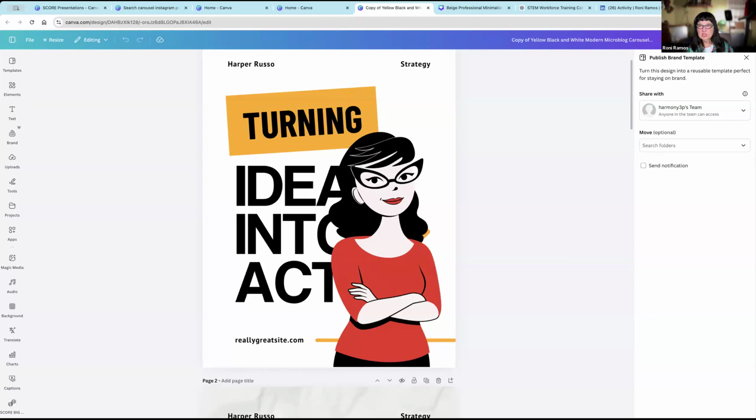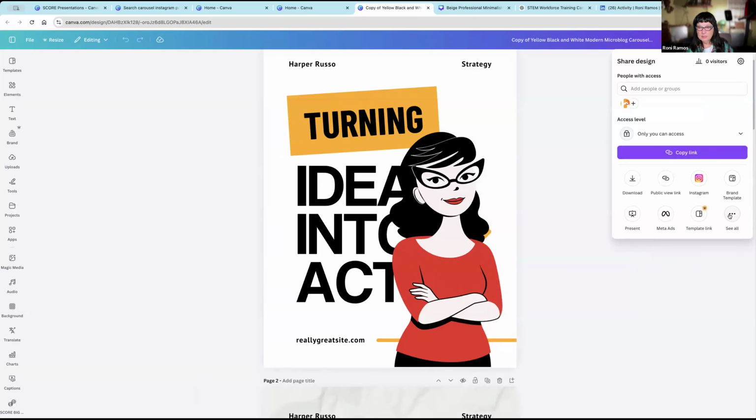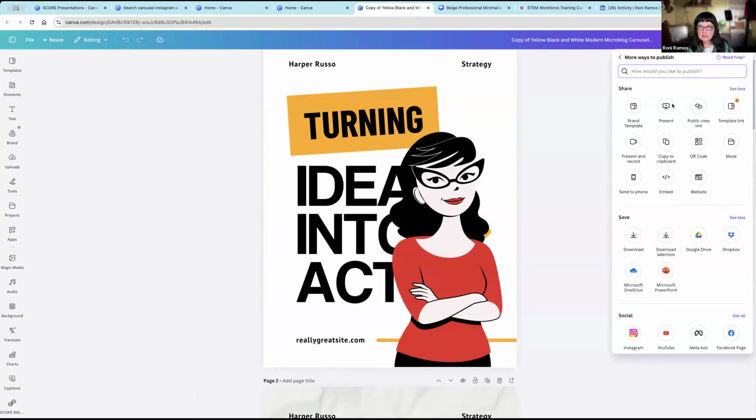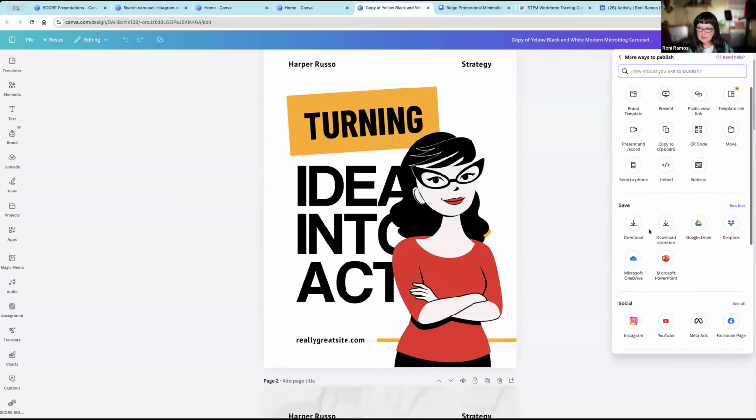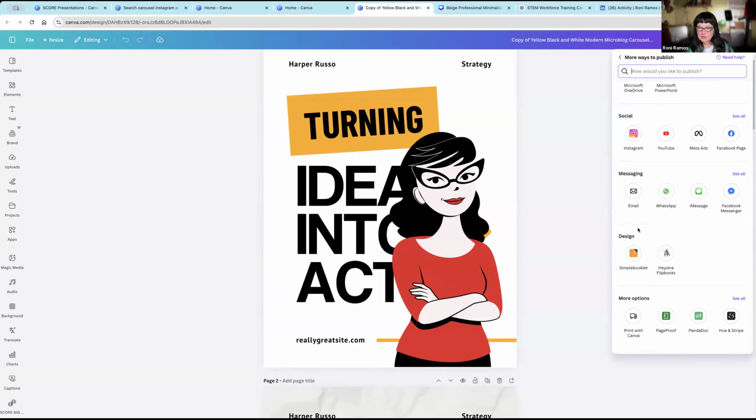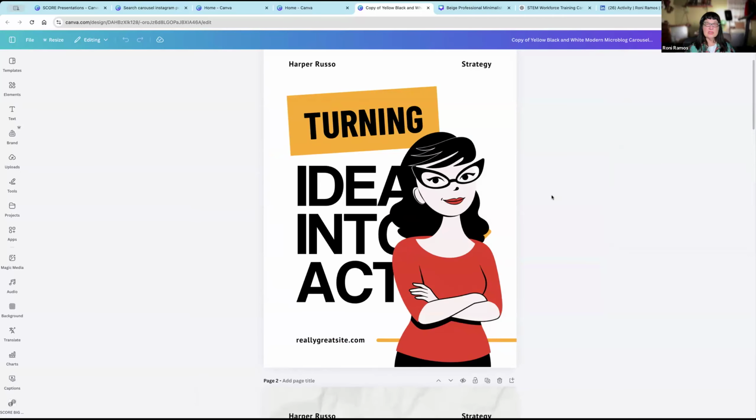But that's how you can share it as a brand template. So yes, it is in here under share. This gives you all the other options, but that's how you can save that as a brand template. Then when you go in to look under your brands, your templates will be in there.